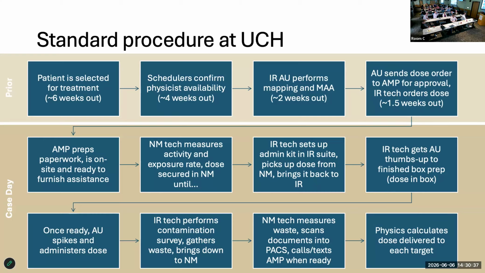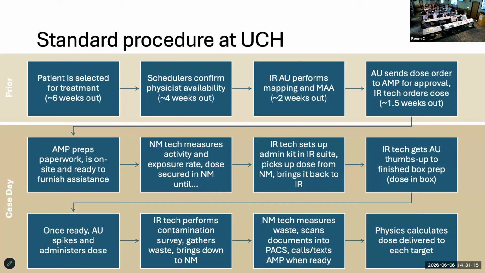Our IR technologists are going to be the ones setting up the administration box, putting the dose in, and then the IR technologist will get the approval from the authorized user to not spike the dose, but to essentially, if anybody's done a Therasphere treatment, attach the dose to the dose delivery system. Once they have reached their desired target, the IR authorized user will finally spike the dose and push those needles down. If anybody else is familiar with this, you have about an hour until that dose goes bad, according to the United States Pharmacopoeia. So we always wait until they're fully ready to administer for that. And then we administer the dose to the patient.